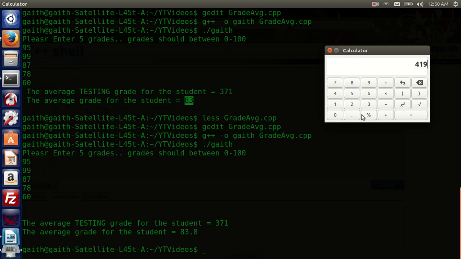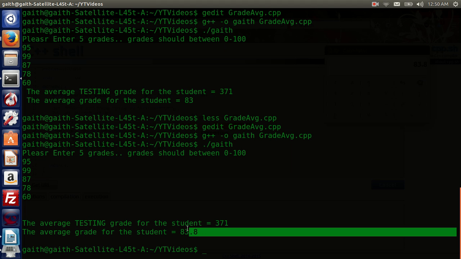The sum is 419, and here we can divide it by 5 equals 83.8, which is the right answer.